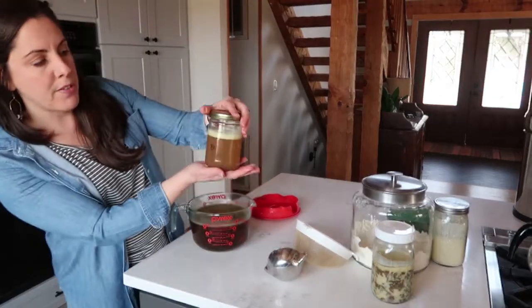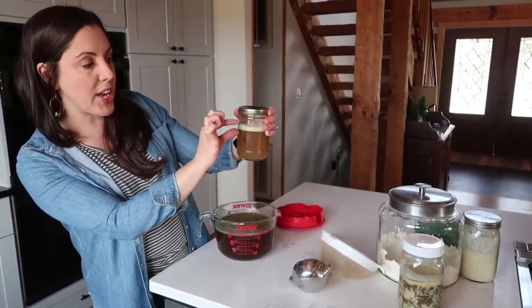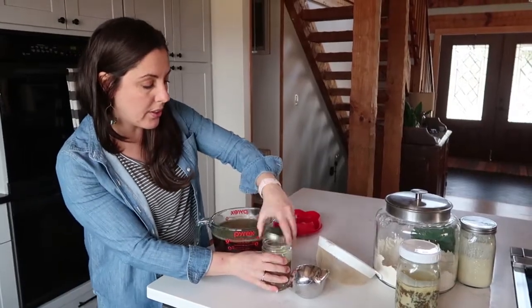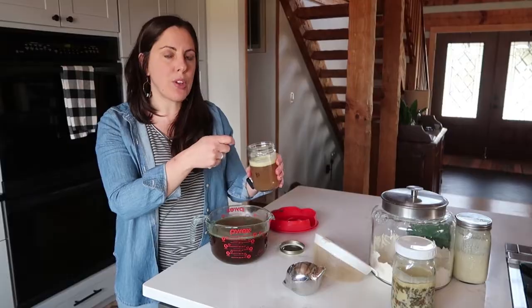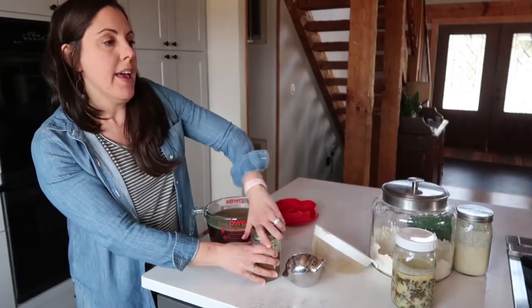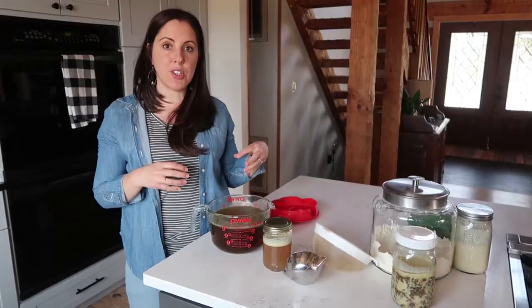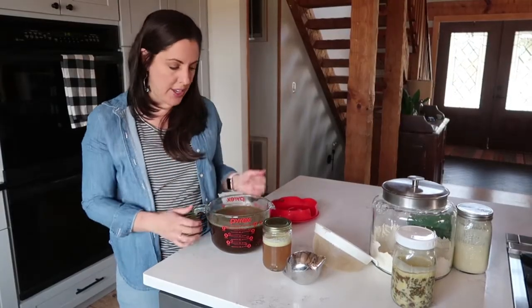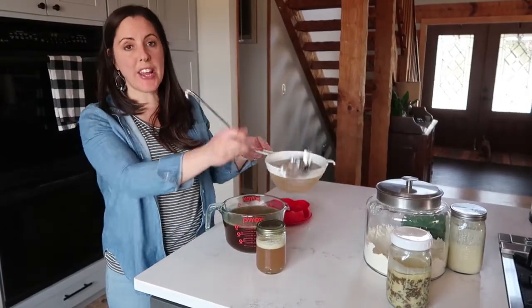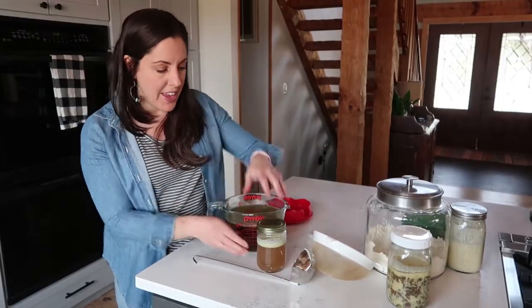This is one of my jars of beef broth from that batch. On the top there would be a thick whitish-yellow layer of fat. When it's cold, it's a lot easier — sometimes I take a butter knife or a spoon and just pry that top layer of fat off the broth. I like to store the fat in a freezer bag in the freezer, because after I've accumulated enough of that beef fat, I can cook it down and use it for cooking. So what I should have done is strained my broth into a container, put it in the fridge to cool, taken the fat off, and then used the broth.